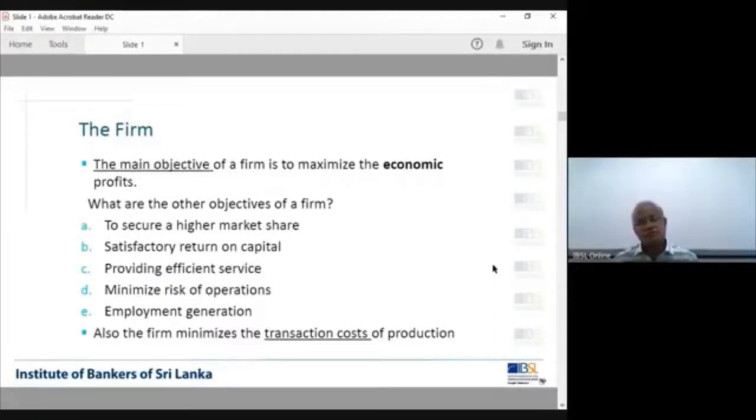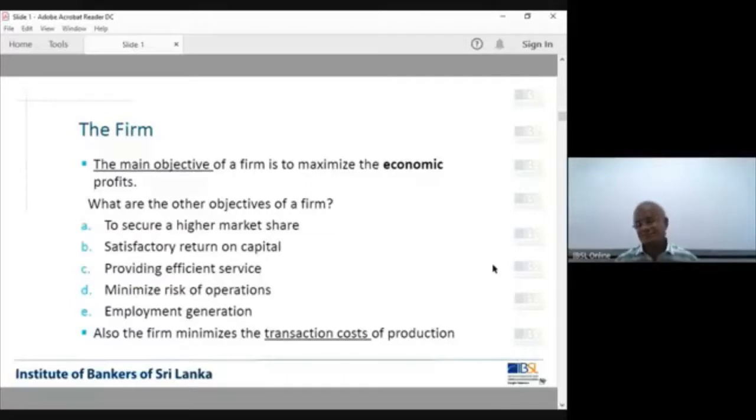To secure higher market share. You penetrate, you want to get more and more market share through advertising. All these lots of advertisements appearing about soaps, various medical items, even washing powder, detergent, so many. So one objective of these is to popularize these items and also grab the market share.